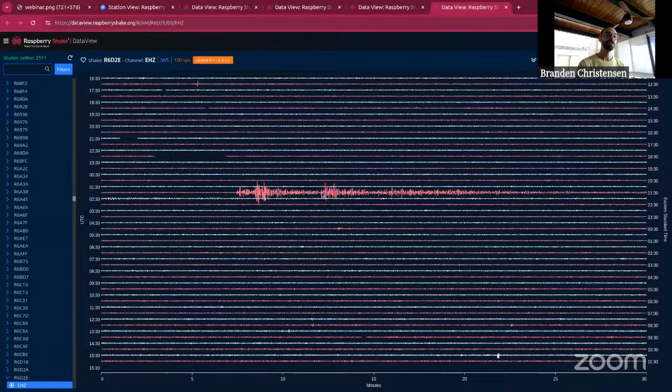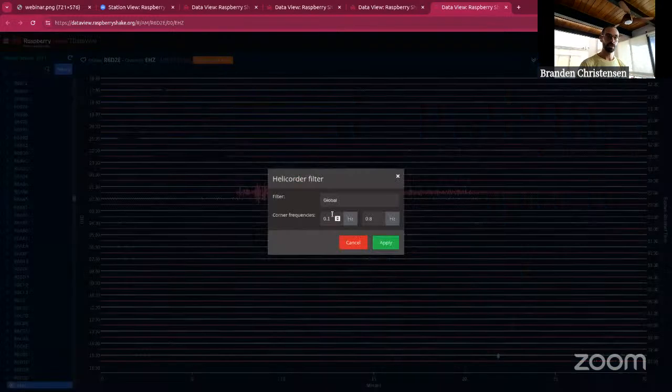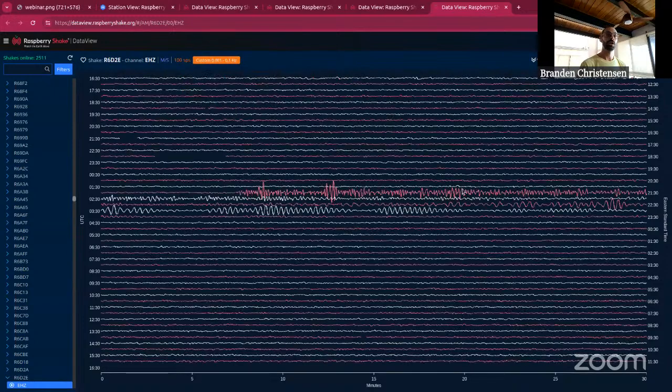And there it is. You can see the earthquake really well. And you can see, let's click in, let's see what time it is. Yep, there it is, about 2:08. So we confirm that that's actually the earthquake. But there's an even better filter we can use. I'm going to go a custom filter, and I'm going to do something very low frequency. I'm going to go from 0.001, so almost 0 hertz, to 0.1 hertz. And look at that, you can see the earthquake really well here too.